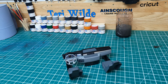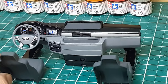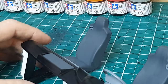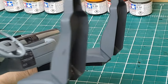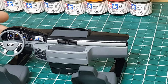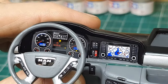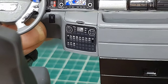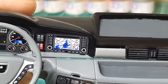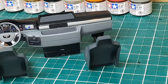Yeah, that is the dashboard. Have a little bit of a close up on that. So yeah, it's looking pretty smart. Not bad for a couple of hours work on the front. I've only bolted the seats on just for show, and just to give it something to stand on. I mean, I think it's quite detailed on the steering wheel. Little switch down in this corner here. So I think that's pretty good detailing. Yeah, happy with that, how that turned out.